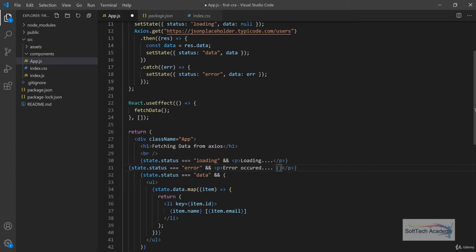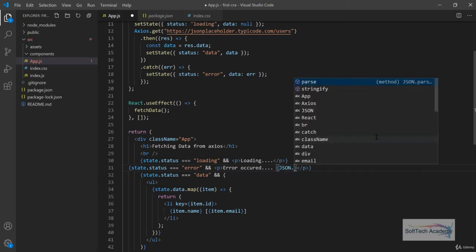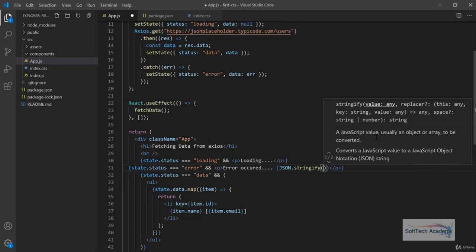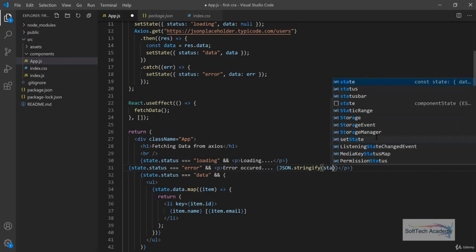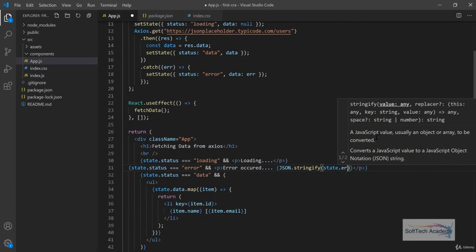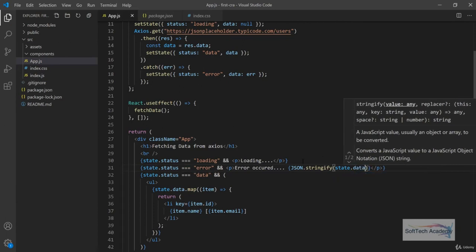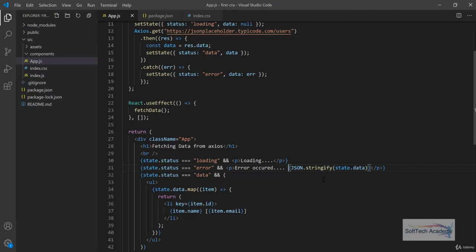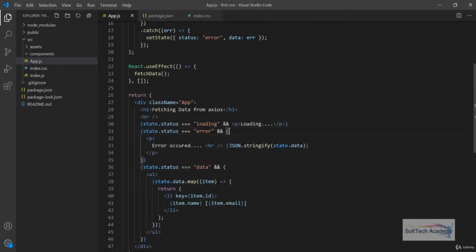We are saving the error in data also, so we can simply use JSON.stringify and show state.data here in case of error. Let's give one break line here, so this should work fine.